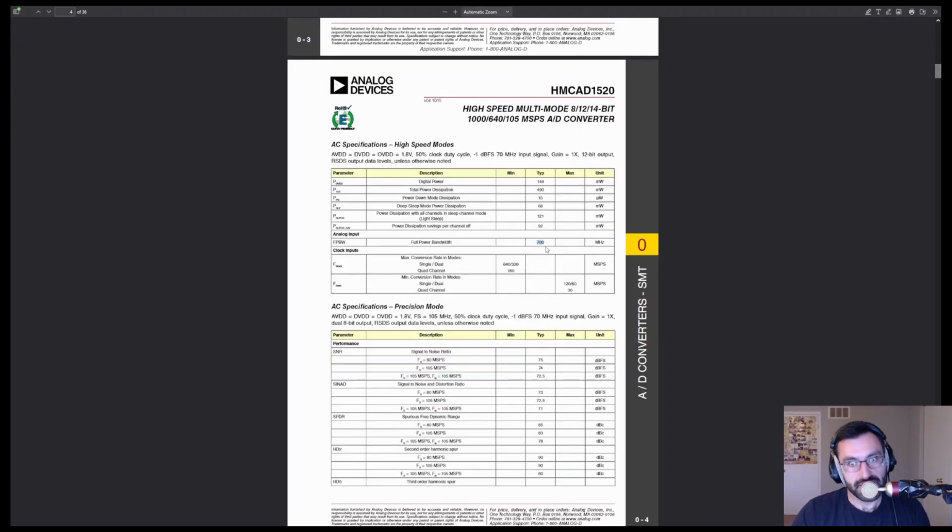The ADC is our limiting factor, both in terms of analog performance and also in terms of sampling performance. So the maximum analog bandwidth of the ADC is this full power bandwidth of 700 megahertz. The maximum actual sampled bandwidth by Nyquist is going to be half of the sample rate, so 500 megahertz. Now we like to use an anti-aliasing filter before that in most scopes, so we basically call that 350 megahertz. Now, the thing with this ADC is it's interleaved.